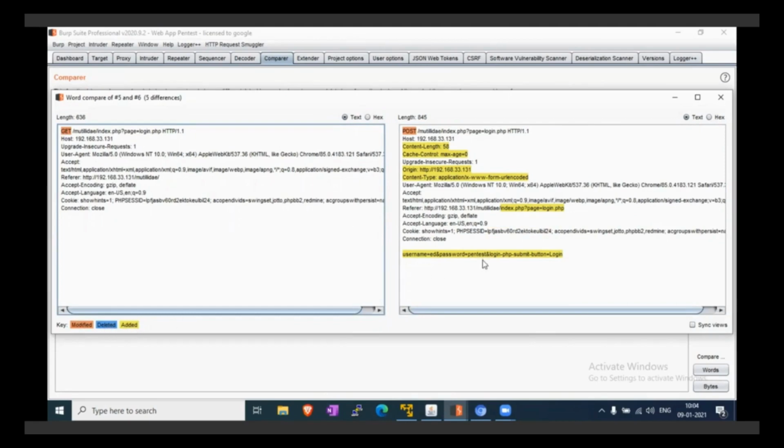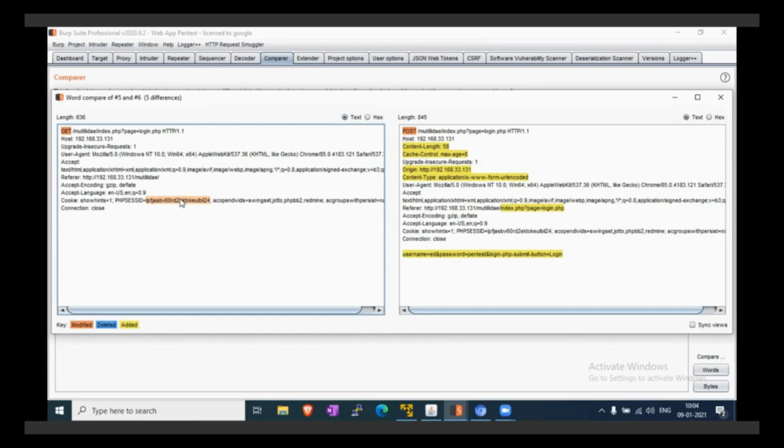But here we can see that both PHP sessions are the same. There is no value change of the PHP session. Whether we log in as a legitimate user or without logging in, in both cases we find the same PHP session ID.